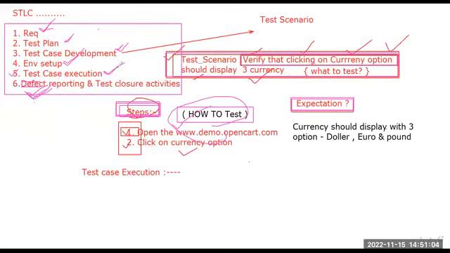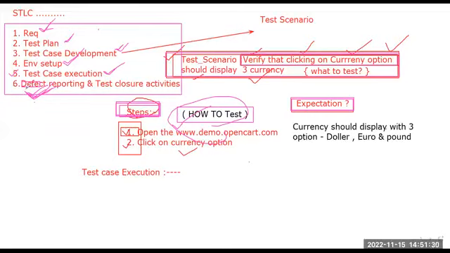We will execute the test cases, which means we will test the application following our test case document. During that time, if some test cases fail or you find some defect, we have to report those defects to the developer. That is defect reporting. How to report a defect we will cover in a separate session, but as of now, just assume that whenever you get a defect, you need to follow the defect reporting process.